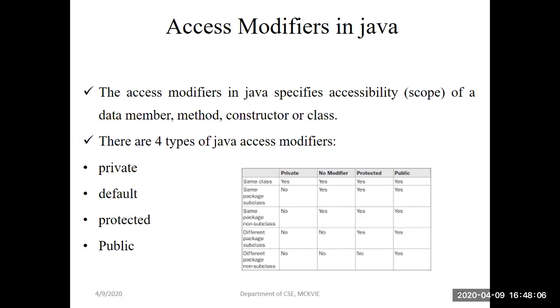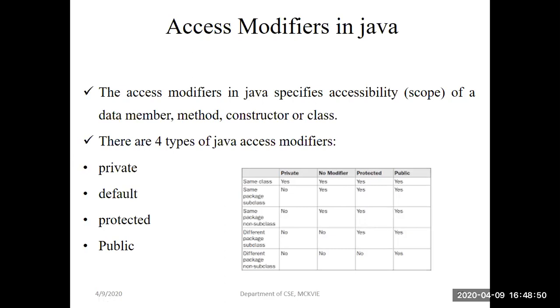Third case, if it is protected, you can access it up to other package subclass. Other package non-subclass, you cannot access the element, the data member or methods. So look, own class, same class, it is yes. Same package subclass, it is yes. Same package non-subclass, yes. Other package subclass, yes. Other package non-subclass, no.